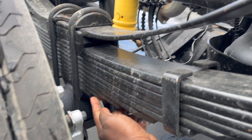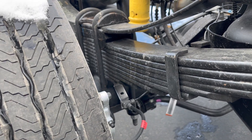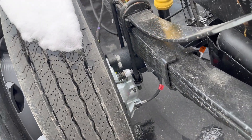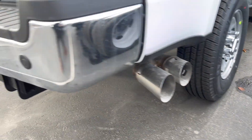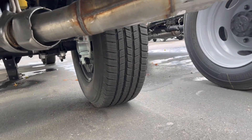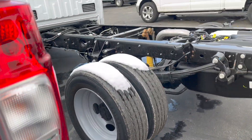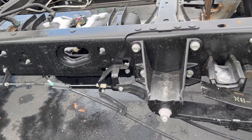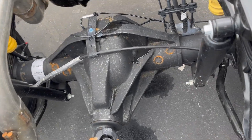Let's count the leafs here: 1, 2, 3, 4, 5, 6, 7, 8, 9, 10, and then you have that 11th one — pretty good setup here. Check out the brakes too — these brakes are huge. Just to give you a comparison, they're a little bit smaller on this F-350 that you can see here. They do still provide a sway bar too — you can see it down there.